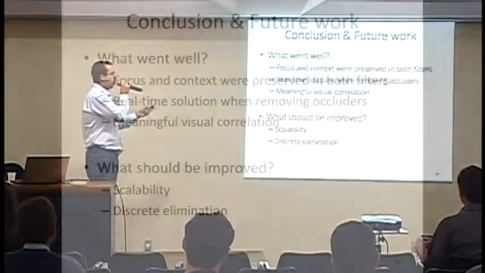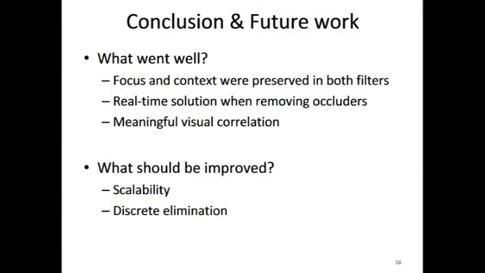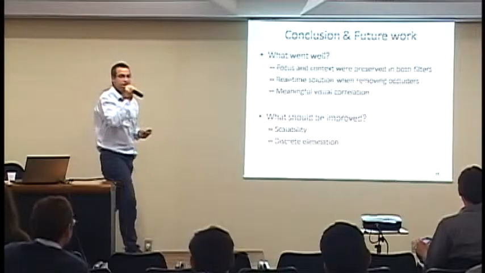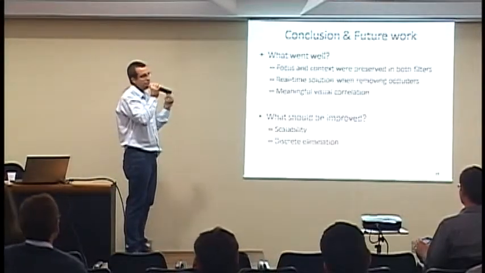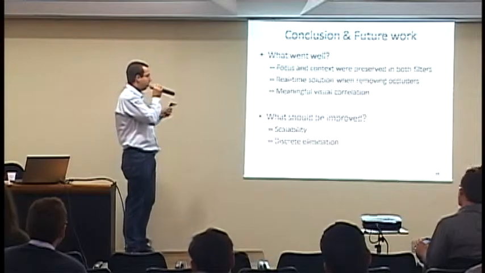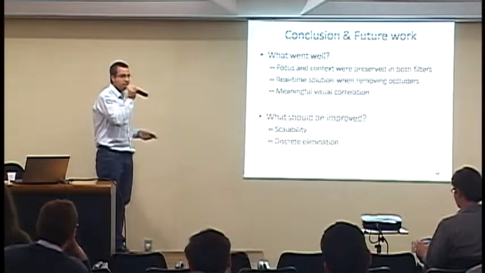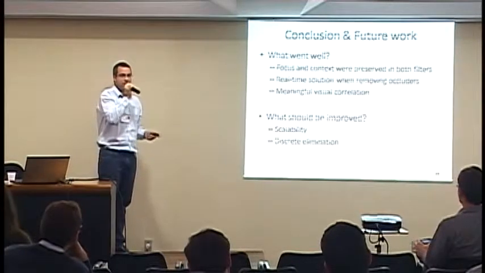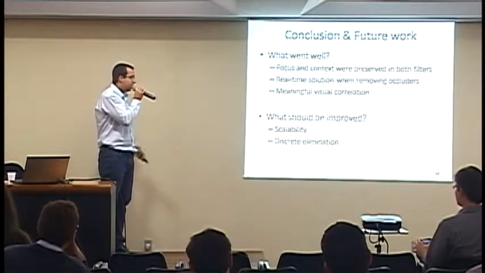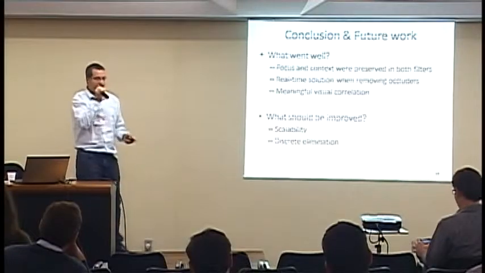Okay, what went well: we were able to provide both techniques for both filters. The real-time solution works until we have 8,000 cells. More than that, it doesn't work well in real time. So as a solution, we are planning to implement part of the algorithm on the shaders, so we can address the scalability issue and also the discrete illumination.